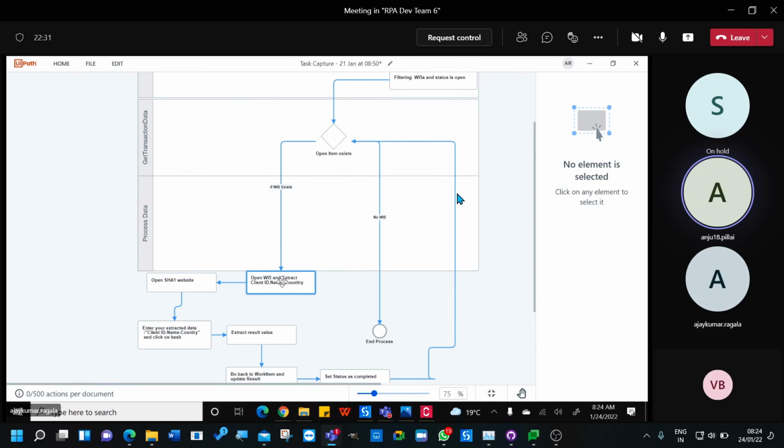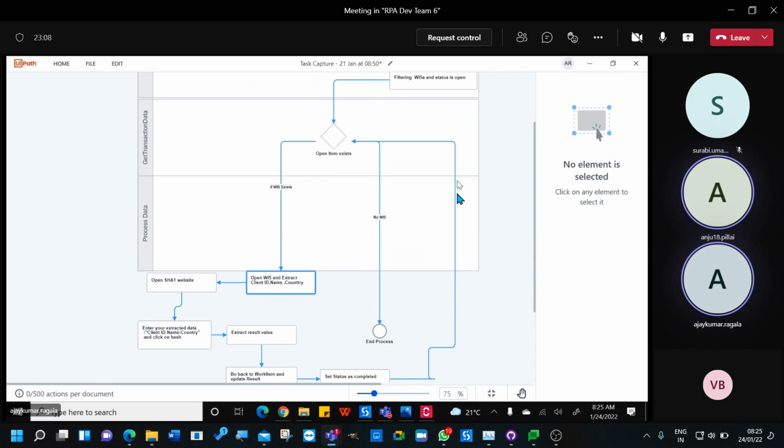Open item exists will also be in our init stage, right? No, see, we are passing the value, right? After filtering the data, if the work item file's first item exists, we are sending the data into the process state to process. If it does not exist, I mean if all the data is completed, it will come to the end process. So it will come into get transaction data only. From here we are passing the work item file data here.